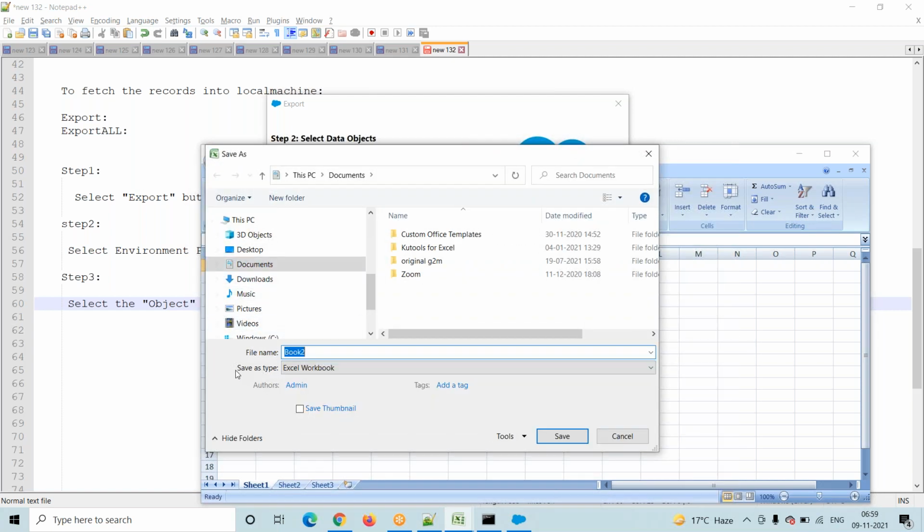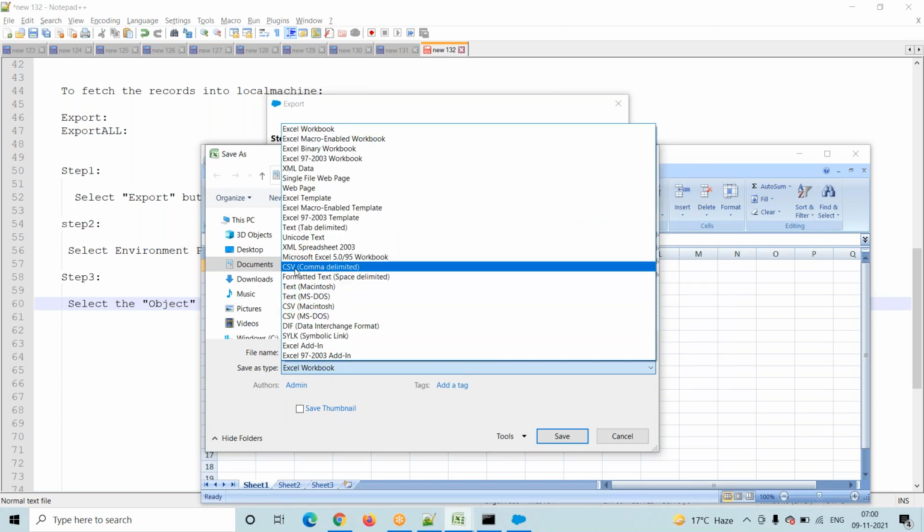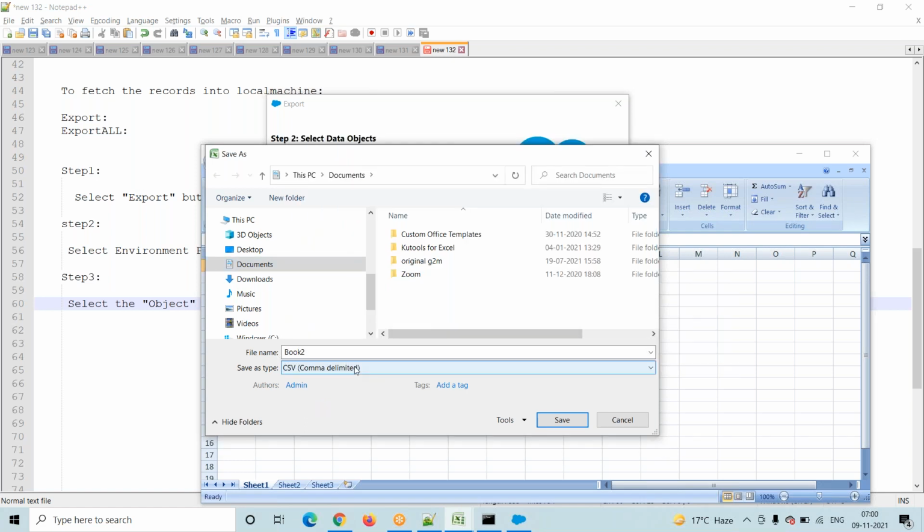While saving this file, here you have to observe save as type, right? Which format do you want to save? We have to save as CSV, comma delimited. A CSV is nothing but Excel only, but whenever we save, we have to select the type as CSV, comma delimited.